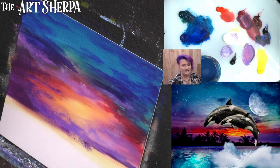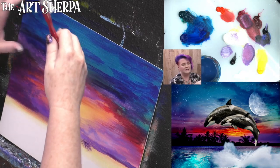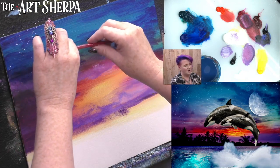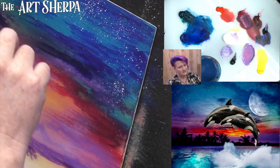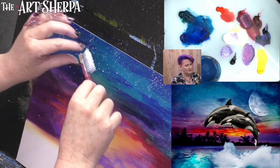Now we're going to start at this stage because we still have some clouds and some things to put there, and we want the stars to feel distant. I'm going to very lightly flick it. I'm going to try to keep them sort of focused to the top of the canvas where we would see them in the darker blue area. That's one of the reasons why I like a tool like this, it really gives me a lot of control. You're fast with it.